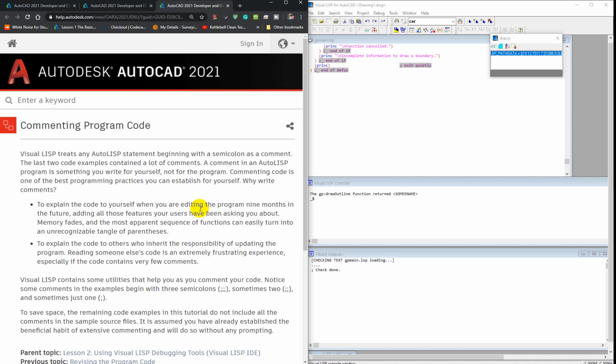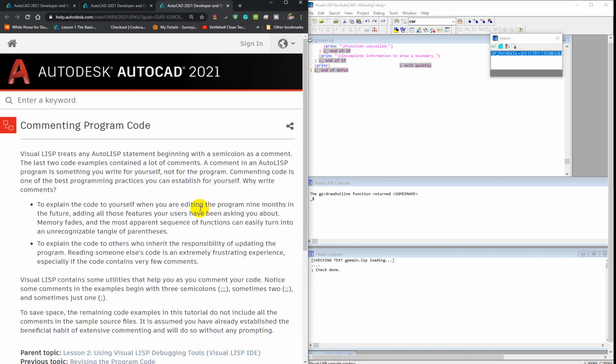Why write comments? To explain the code to yourself when you are editing the program 9 months in the future or later, adding all those features your user has been asking you about. Memory fades, and the most apparent sequence of functions can easily turn into an unrecognized tangle of parentheses.